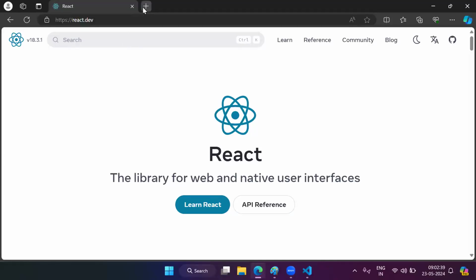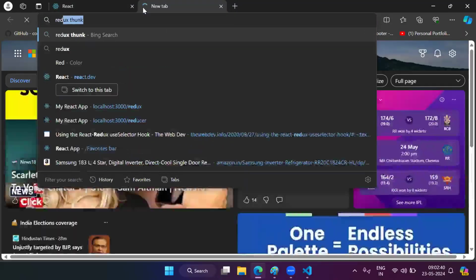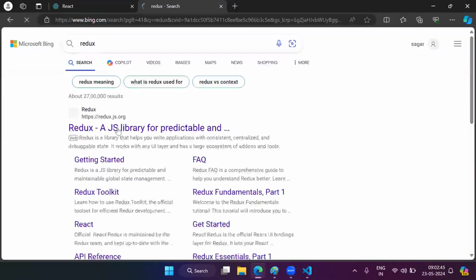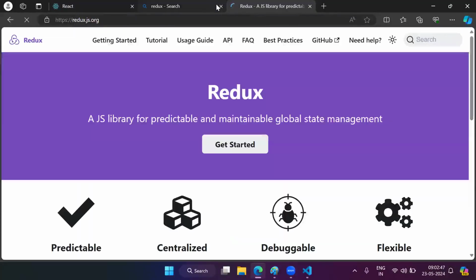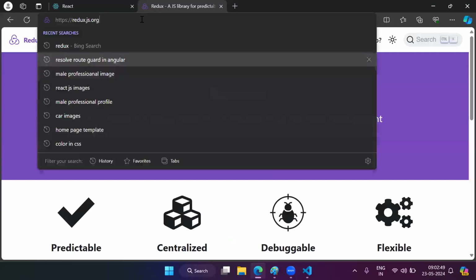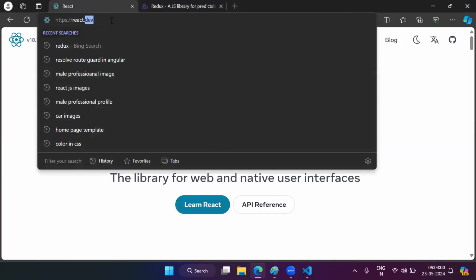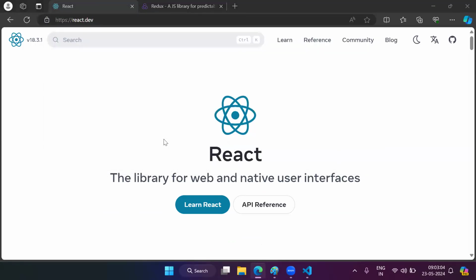And for Redux, you can go with the Redux official documentation, Redux.js.org. This is the official documentation of Redux, and it's pretty clear and simple documentation. Anyone can understand. This is also clear and easy to understand.